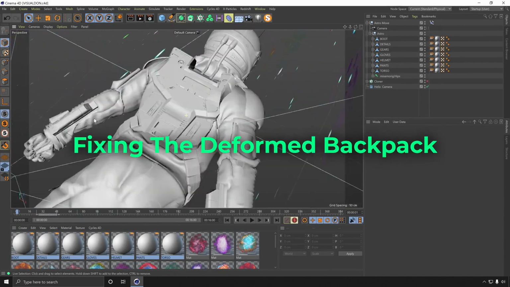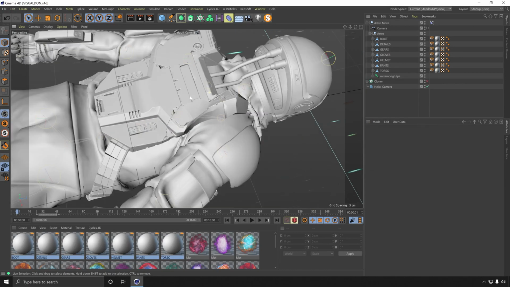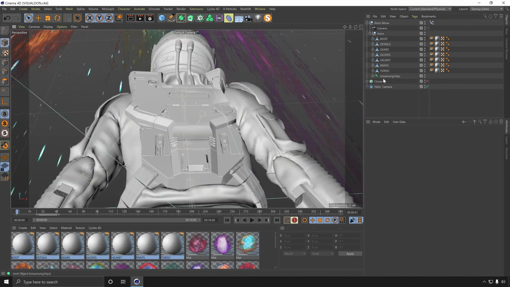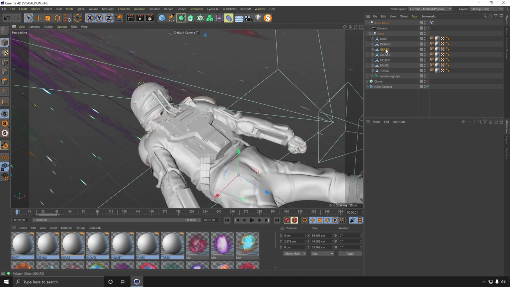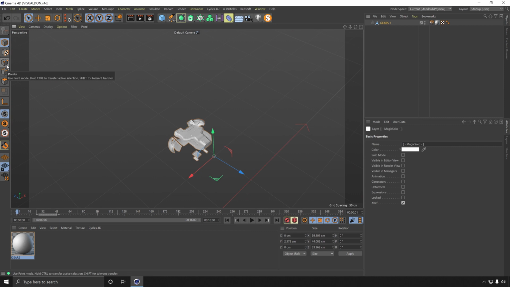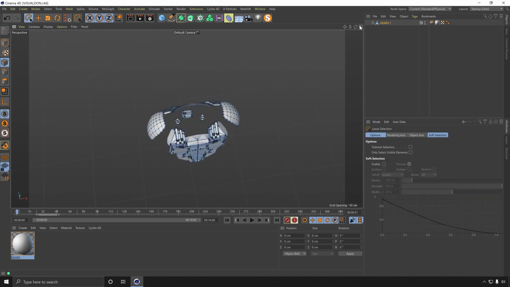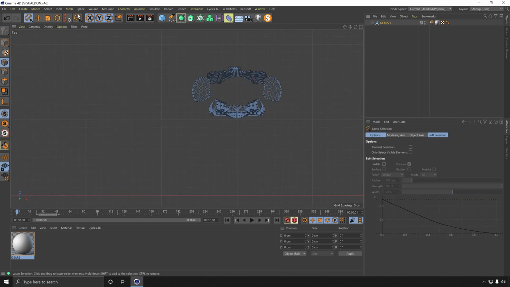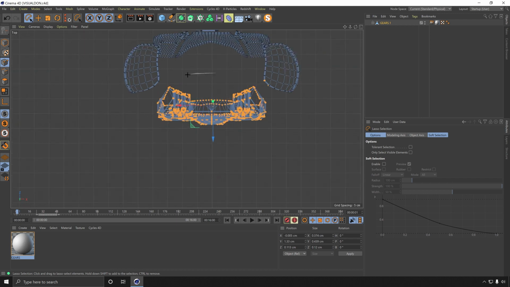To finalize the animation, we're going to have to clean up this scrunched backpack because that doesn't really look good there at all. So we can find that part. It's this gears on the astronaut. We need to make a copy. Let's solo the copy. Go to point mode and it's going to jump up to here. So let's go to the top view and I have the lasso selection. I'm going to get that part of the model.